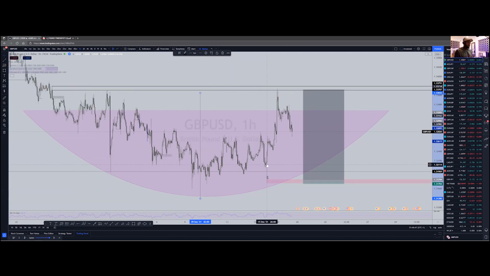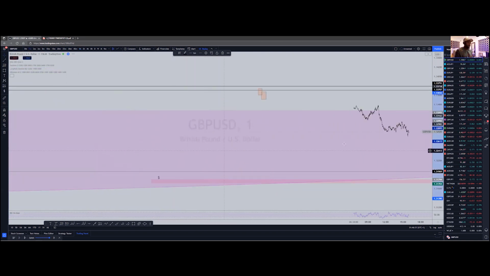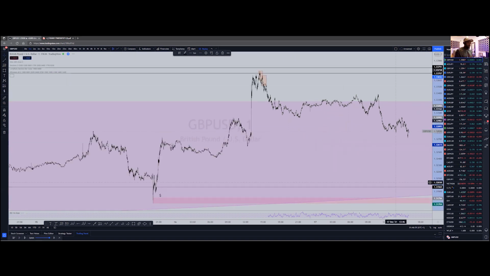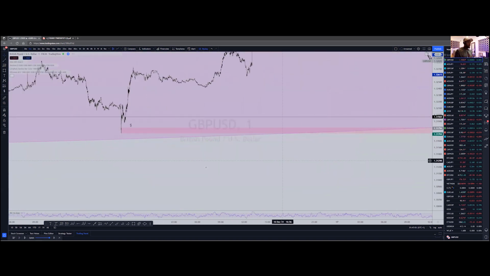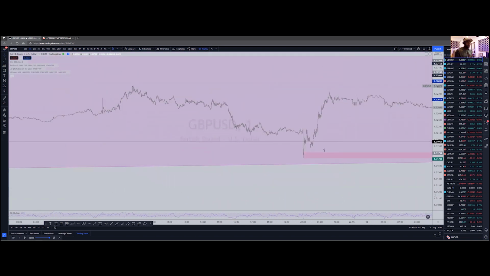So I spotted this move down here that took out liquidity. Look at this move that took out liquidity. And of course, I saw something very interesting in my 1 minute. That was why I marked that out, and I had a limit set there. It was an explosive trade for me. If you come to 1 minute, I just want to go to the time frame where I spotted my opportunity.